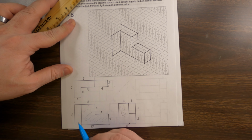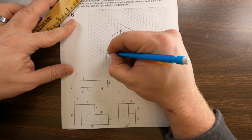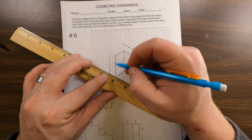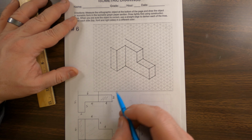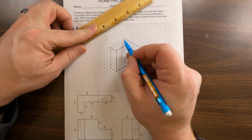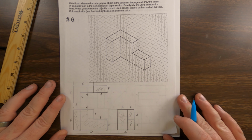We've got that established. So now this has a depth of, it looks like two. So I'm gonna count back one, two to this point here. Count back one, two to this point right here. And let's go ahead and draw this face right here. So right here, that is right there. So we've got these three done, we've got these two done, I've got this one done from here, and all that's left is finishing this L shape. And it looks like we just need one more line to do that. From this point, we're gonna go five, one, two, three, four, five. All right, it worked out perfect. And that is the finished number six isometric sketch.